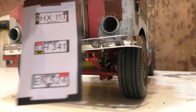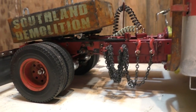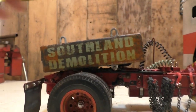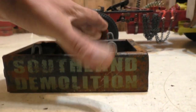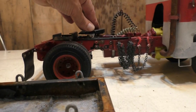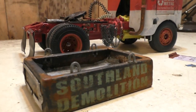So I might film the rest of doing this. I'm not too sure. It's pretty fiddly detail, but I think as far as the weight distribution problem is concerned, I think I'm done with that. The reason I did build it with a separate plate here is so that this will be flat, so this all can sit on top of the boneyard trailer and still apply the weight to the truck. So yeah, I think that's that for this video. I'm pretty pleased with this. It was a kind of spur of the moment thing.